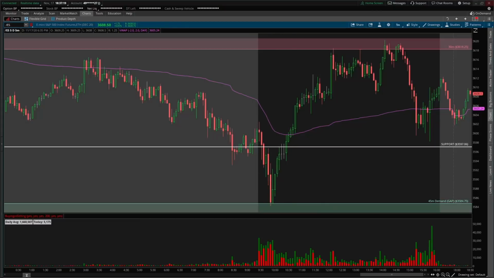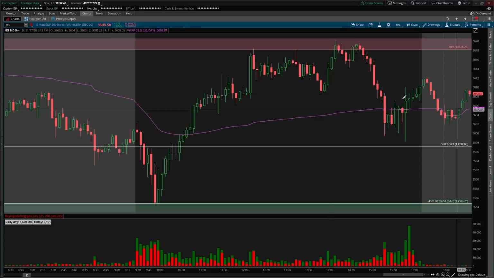And then if I go and show you my ES chart, here you have the zone, we were watching this 30-minute supply zone, which we rallied out of perfectly. Another thing I told members, if I could pull it up on my Intraday Commentary tab. As the market is developing, every time price rallies, I state exactly what I'm looking at. I state what to do. Just because I have screen time and experience, I recognize different things compared to the context of the market. You have to be a very contextual trader.